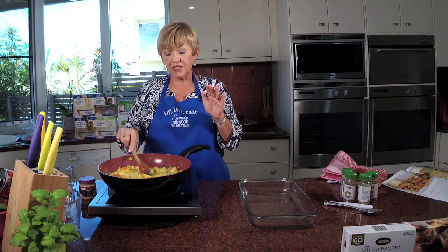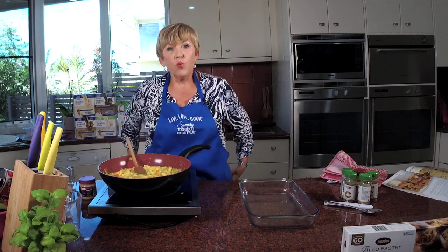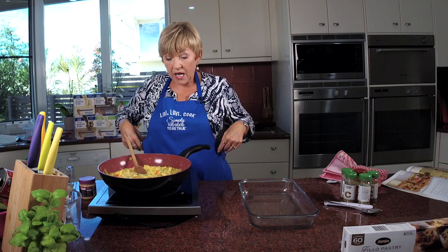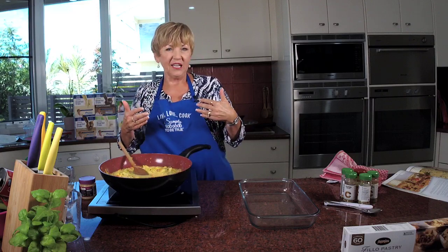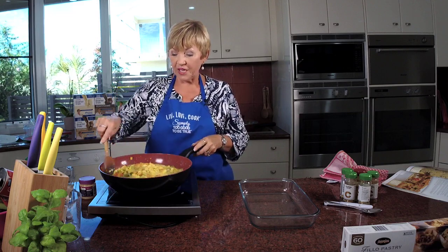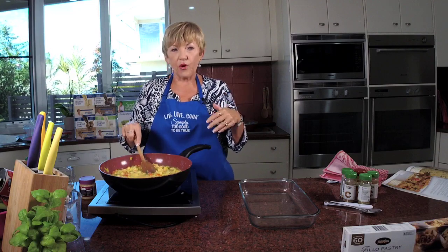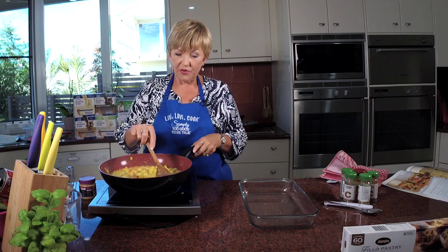Now, I actually find that because it's got a lot of vegetables in it, you think, well, what am I going to put to the side of it? You could do a bit of rice. But I find because of the phyllo, that's kind of my carbohydrate. The vegetables that I tend to put with it, or a salad is fabulous, is broccoli and beans because they're not in this. So it's really up to you how you go with it.